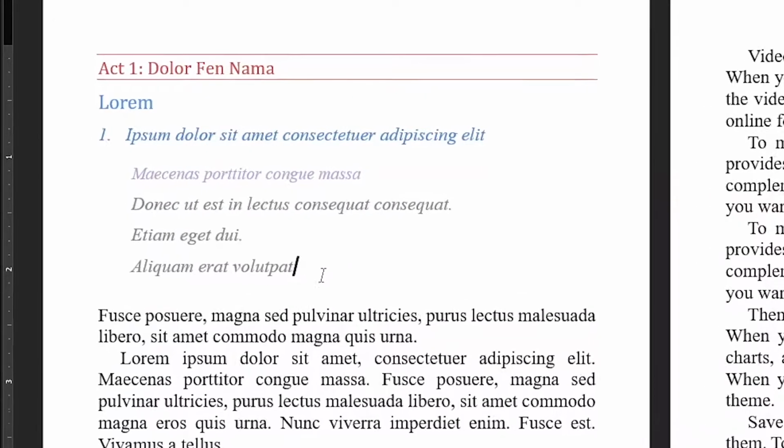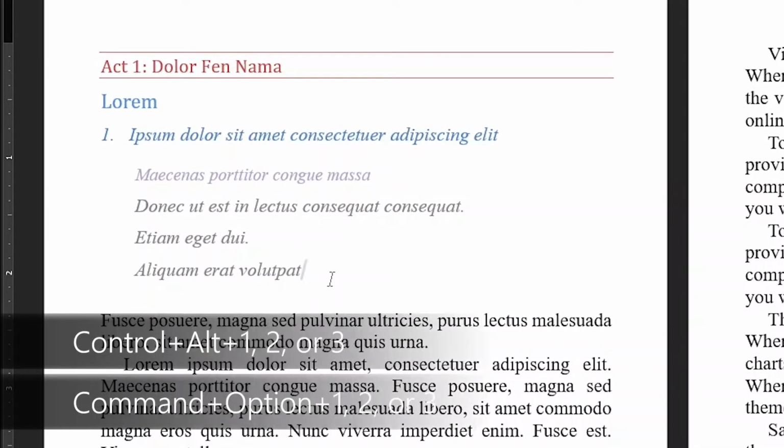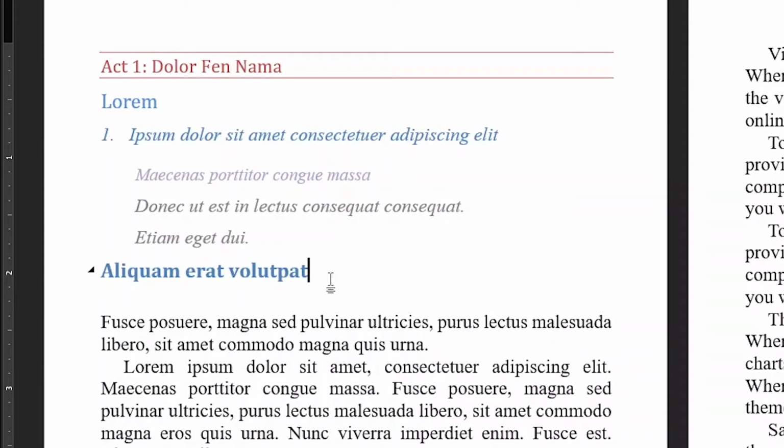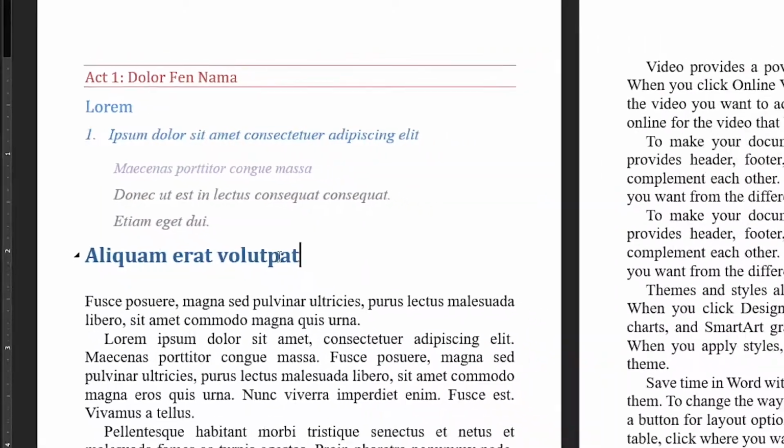But if you're the kind you do remember that, or you do want to be specific, there are some other shortcuts. Let's say you want to promote a particular line to heading level 1, 2, or 3. You hold down Control+Alt and press 3 or 2 or 1. And it goes to that particular heading level, heading 1, 2, 3, respectively. If you like that work style, whatever works for you on that, I do encourage you to use the keyboard shortcuts. It will save you time and effort as you're working on your outline documents.